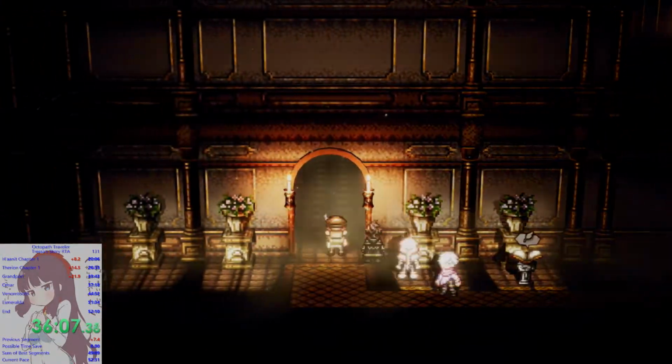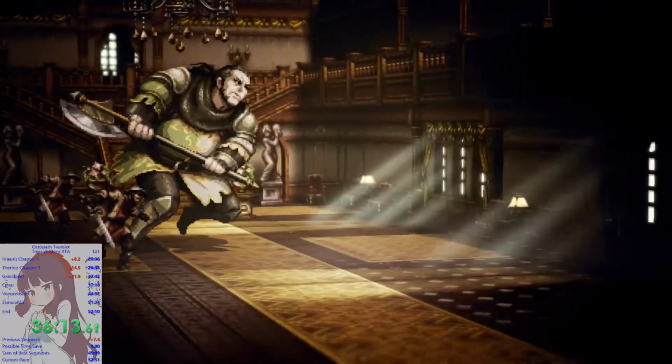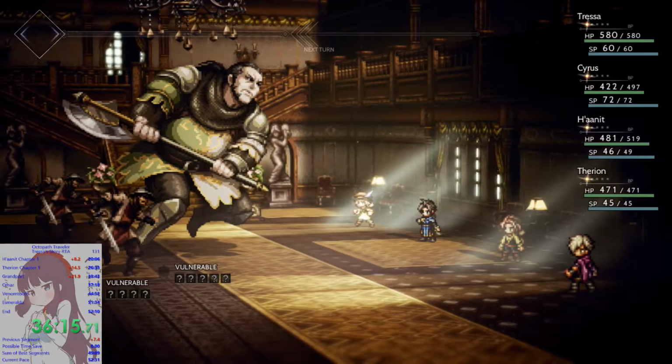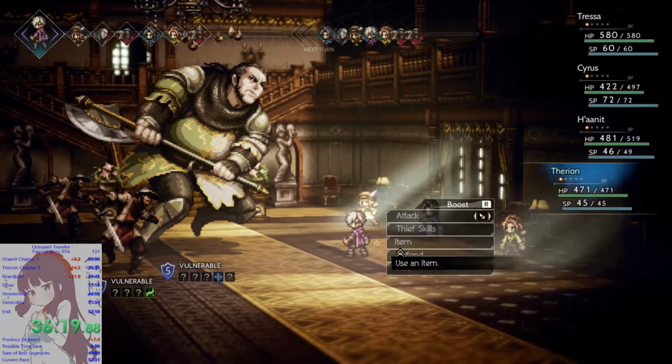And that's it. On Cyrus we learned Insight, which is a skill that makes the enemy target him. And 1,000 Spears, which is used to break everything. Because everything in this run is weak to spear and bow, which is really useful.